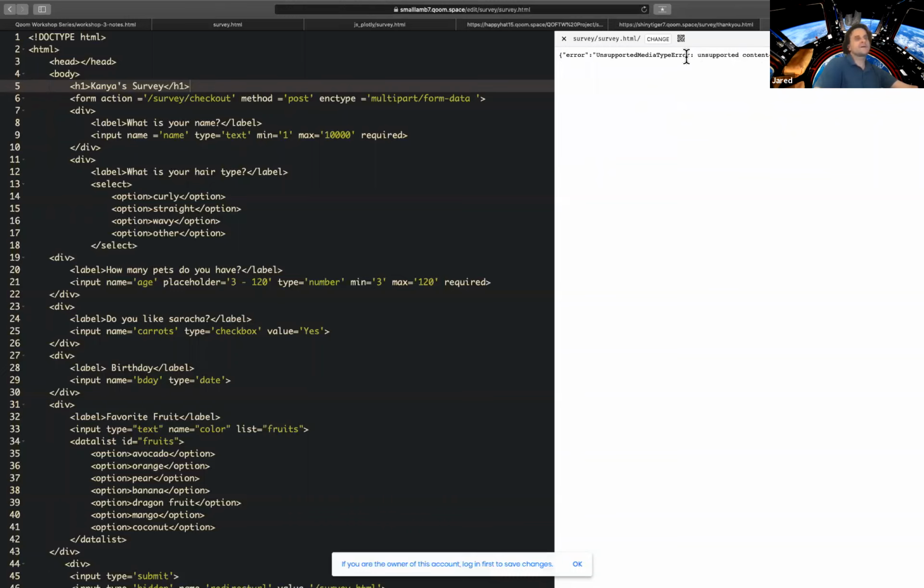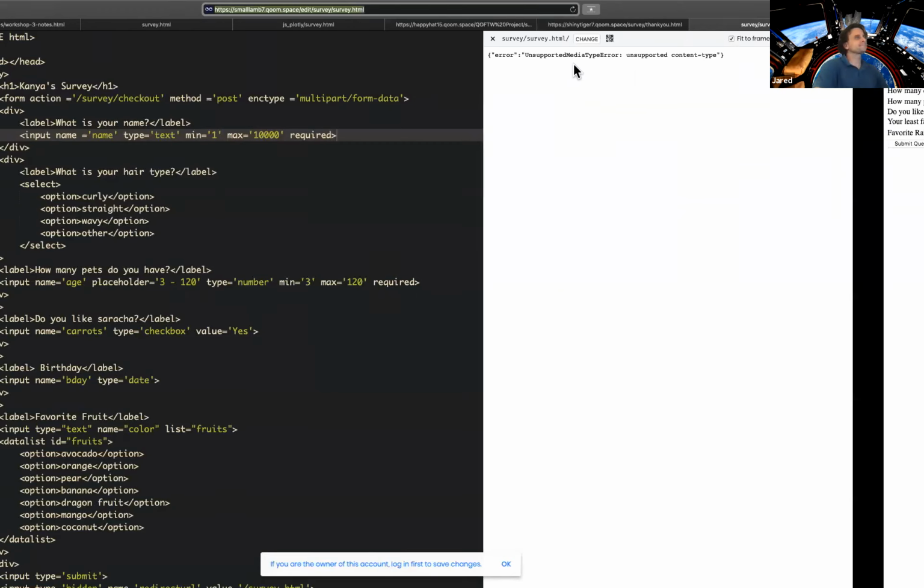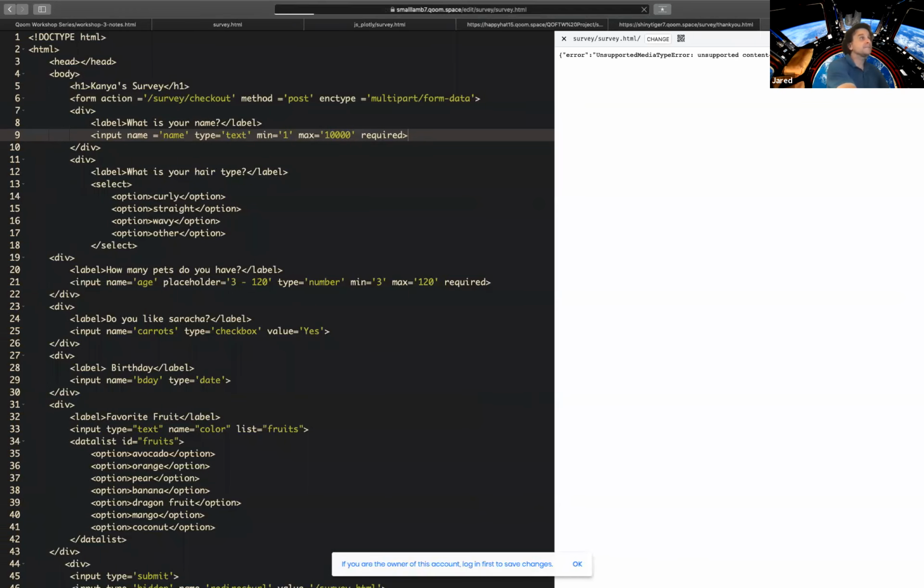It looks like on yours, Kanya, you need to change the encoding type to be without the quote. It looks like you had a space here after data. Make sure you have no space there. Otherwise, the browser doesn't know what format to put it in. It's very picky. Adding a space here broke it. Does that make sense, Kanya? Okay, good. So once you fix that, I'll resubmit so you have my data.